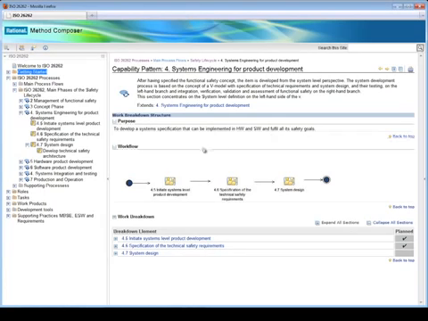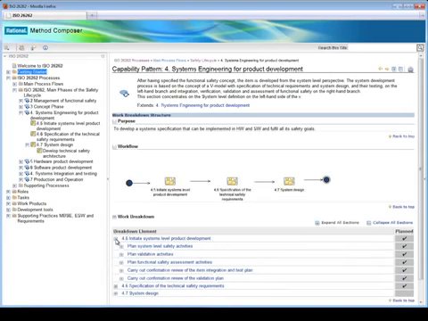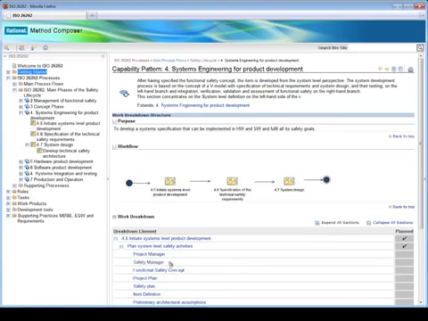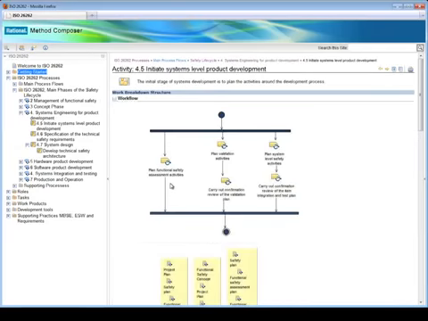It then shows you the underlying workflow that exists for that activity and a further breakdown which goes into the tasks underneath an activity, and within that task the various roles and work items or work products that are produced as a result of that. If we go down further into activity 4.5, again we end up with another activity diagram. In this instance, what we're looking at are the atomic tasks required to carry out the overall activity.